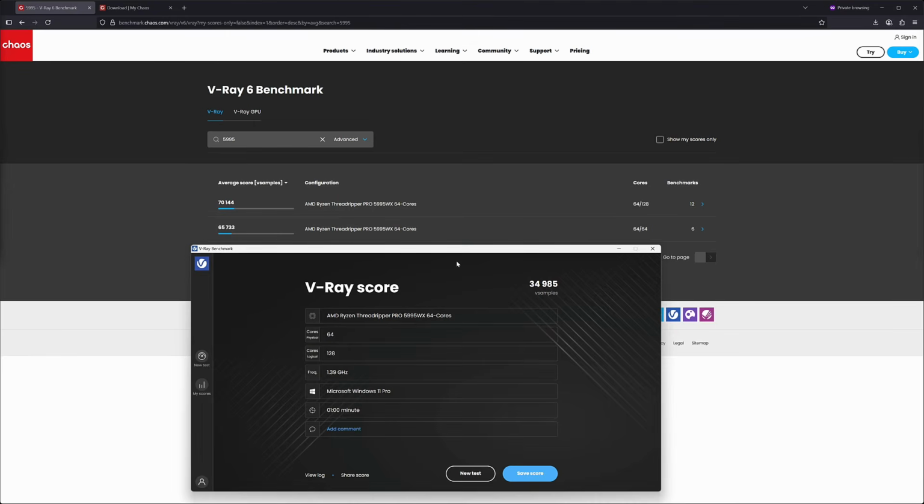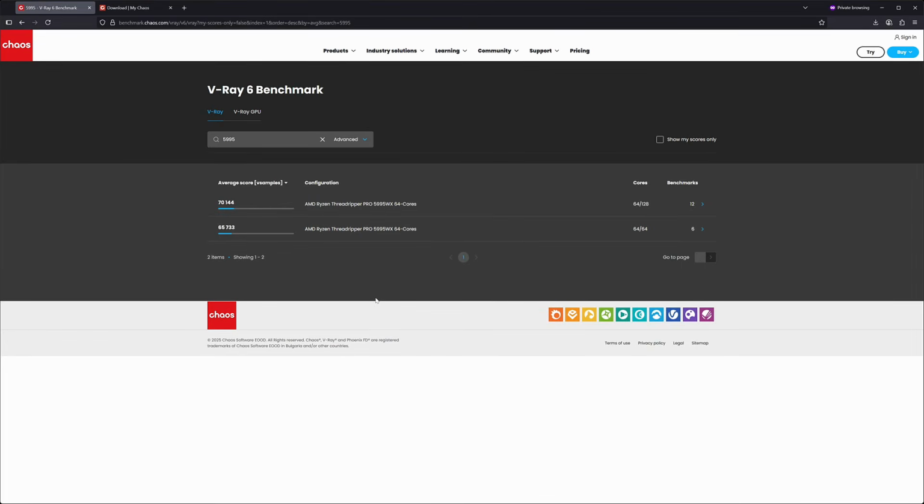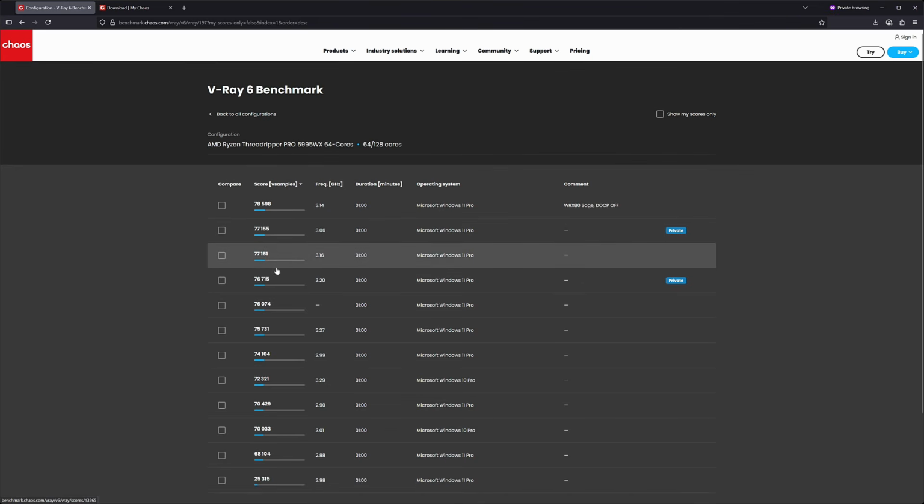Now, the benchmark is really useful because for one, you can assess whether your system is working as well as it should. If your system scores considerably lower than a system with a comparable CPU or GPU setup, well then your system might not be working as it should. Do remember though, that you probably want to look at averages instead of highest ranking results because highest ranking results are often overclocked. So do keep that in mind.